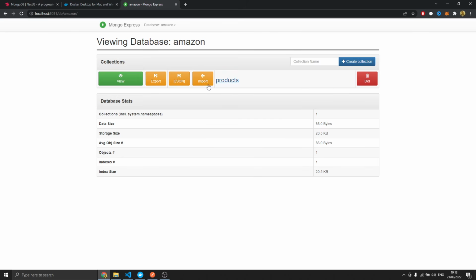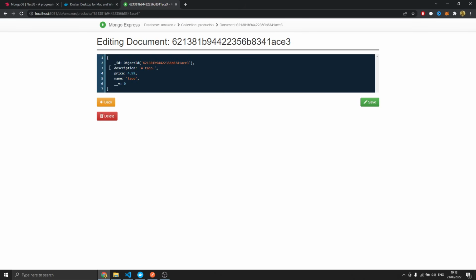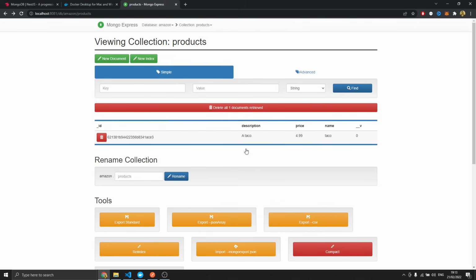So we created the products collection within our Amazon database. We can view that and we can see that it's generated this record for us and it auto-generated this ID for us, which is a string, a hexadecimal string. And also it's got the version there, but you can see that it's got the description, the price, the name, and we can click on that and we can get the same sort of thing that we got in Postman there.